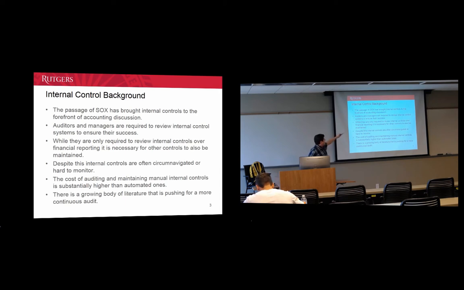So while they only need to review internal controls over financial reporting, they also need to review other internal controls. For example, like the example I gave you with a keypad for a secure area, right? That doesn't directly affect financial reporting. If someone goes in and steals some company secrets from you, then okay, it will affect the performance of your company, but it doesn't affect the materiality. Like, your cash is still the same value. There's no fraud going on. No one's stealing any money from the company, right?